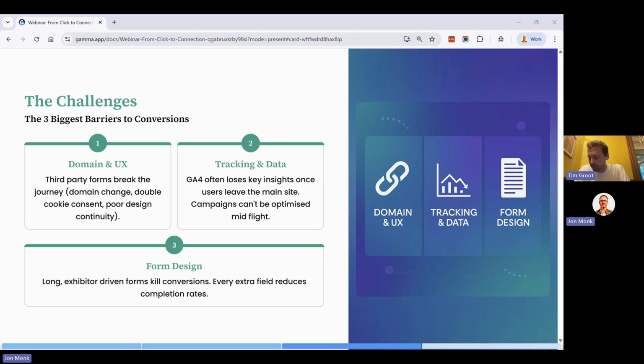We haven't really chatted about data at all, Tim. So I think you've mentioned Google Analytics, and that's certainly how that can work a lot better if it's on the subdomain and you don't have that broken by going off to a third-party form. Do many of your clients use Google Analytics? Yeah, I think everybody uses it. So yeah, no, definitely. I know you were saying Grip are working on some of your own insights.